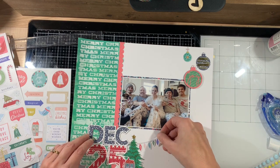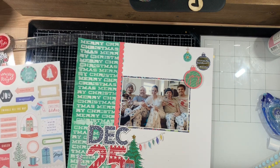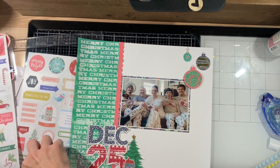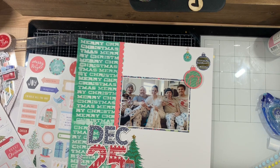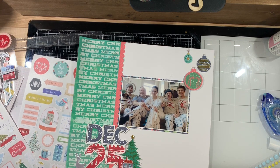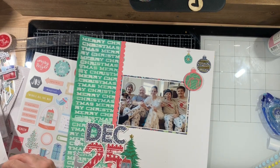Now you'll see on the bottom where I put that puffy sticker house in the Christmas tree, I wanted something to anchor that, so it didn't look like it was just floating there. So I did use a label from the cardstock stickers, and it has a journaling spot there. So the only thing I'm going to put down there is probably the date, because obviously it's pretty self-explanatory of where we are and when it is due to the title and all. But I wanted to make sure that that tree and that house were grounded.